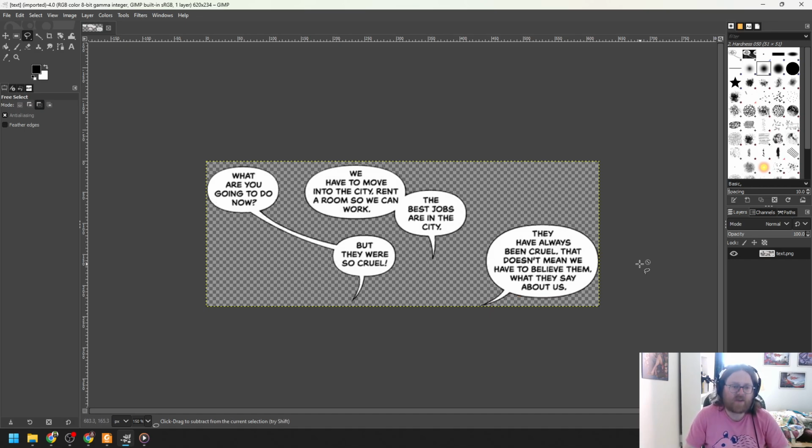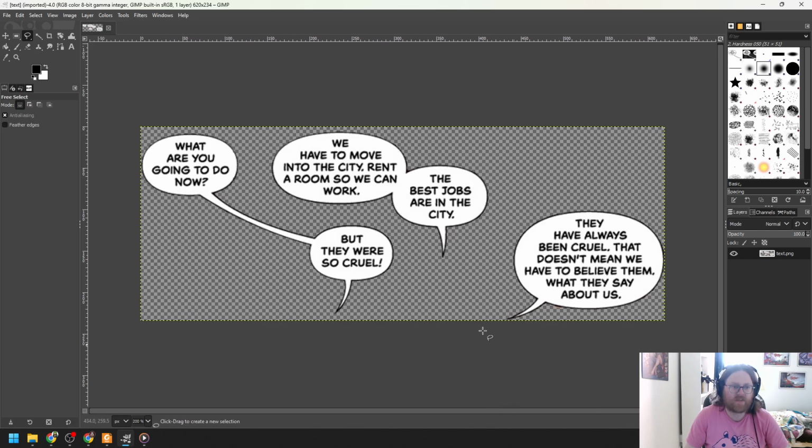I'm going to cut this up into 4 different pieces. I want this piece here, this whole piece here, this piece here, and this piece here. In the top left, it's hard to see, but I've got the little lasso tool. It looks like a little cowboy's lasso, and I'm going to select it. Now the lasso is just a way for you to outline a section. There are ways to smart outline, and maybe I'll try some of those in a different video. But for now, I'm just going to cut this out.